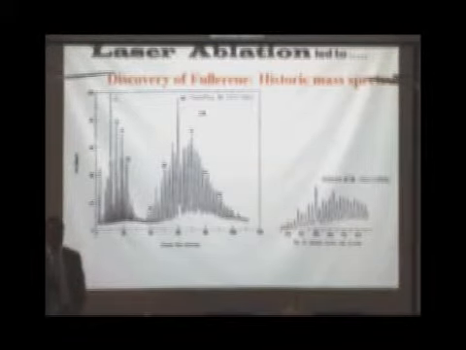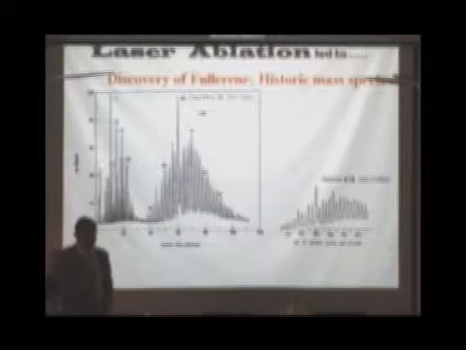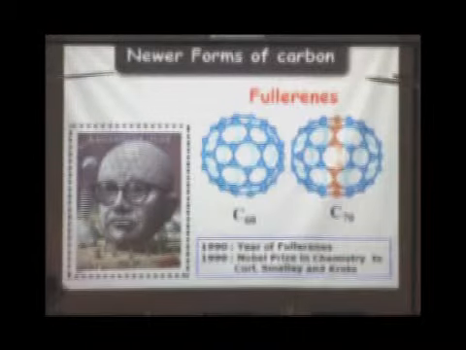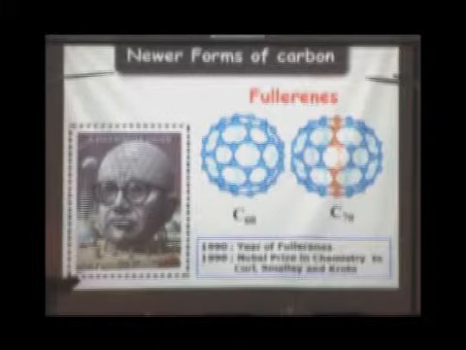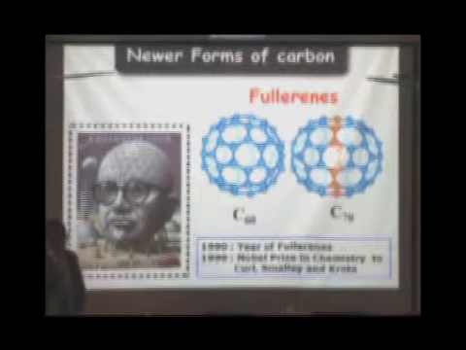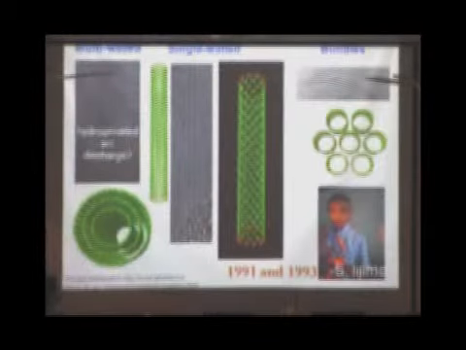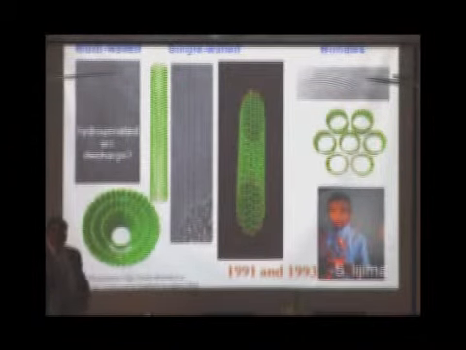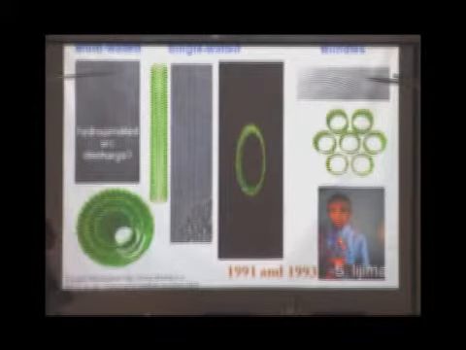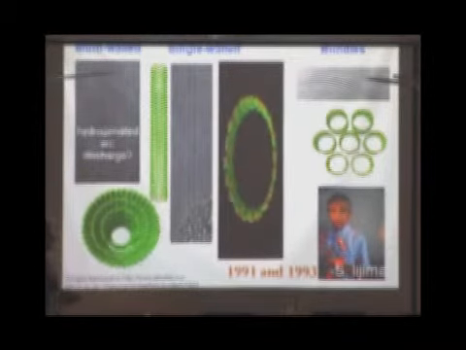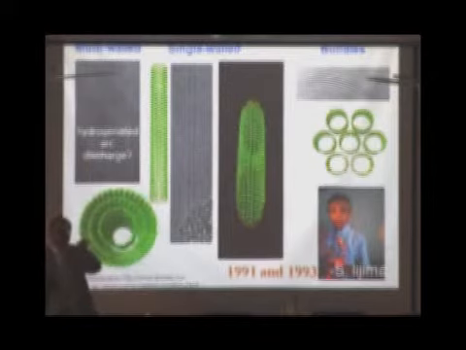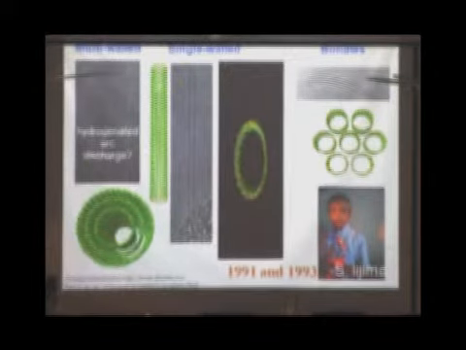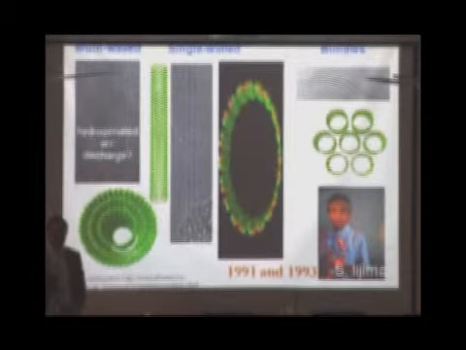So the C60 discovery came around 1985, and this led to a large activity in this area with this beautiful 7 angstrom molecule, and 1996 was the Nobel Prize in Chemistry to the discoverers of this fullerene. Around the same time, one year later, in the arc discharge process, a group led by the Japanese scientist Iijima and others found that you can form multi-wall carbon nanotubes. These are concentric sheets of graphite with an inter-tube gap of about 3.4 angstrom, same as in graphite.